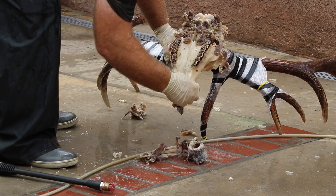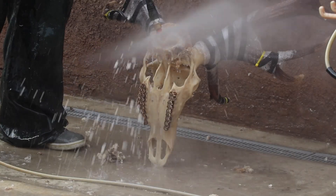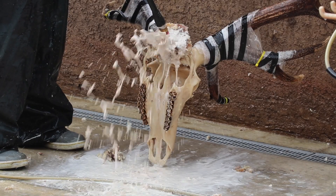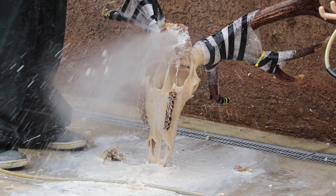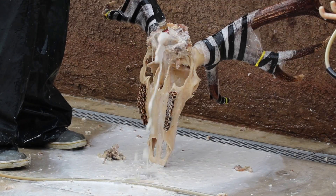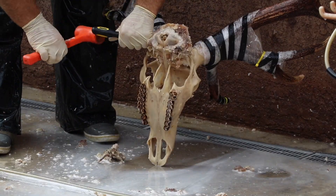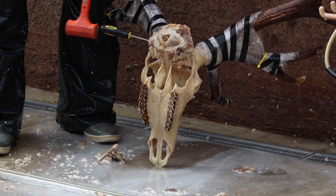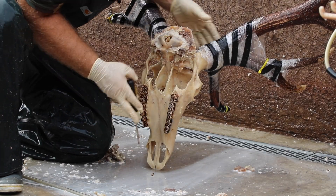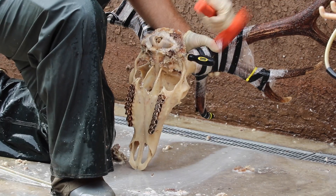Man, you've got to love when it comes out like that. The next piece is getting the brain out. I put the power washer in the brain hole and you can see it just scrambling that brain, but it's only coming out the brain hole. This is why I knock out that auditory bulla — the ear butts. I just stick a screwdriver in that ear hole, smack it with a hammer, and it comes popping right out. Then I knock a little hole with the screwdriver and you can see the difference when you're washing — it's coming out of all those holes.